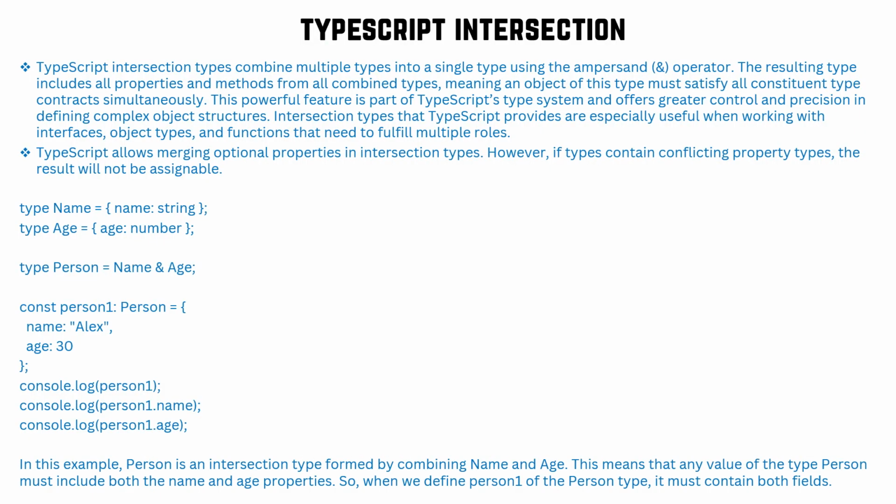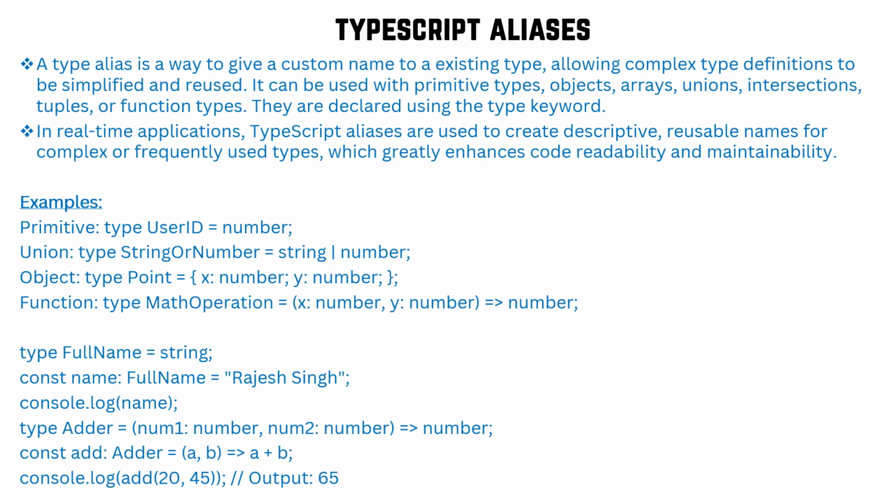Okay, so we'll go to the next part called TypeScript aliases. In SQL also you have already seen, right? Whenever you have a big table name or a big column name, we want to sort it out so that I can use it in the easiest way. That is the way I can use SQL aliases. Here in TypeScript also it works in a mostly similar way.